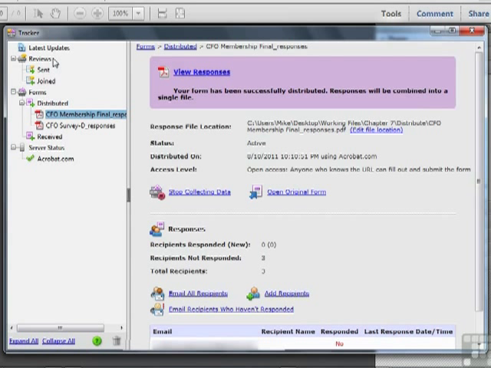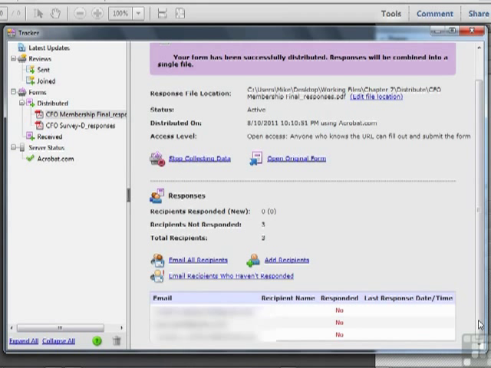We'll be covering reviews in a later set of videos, but we can keep track of each form distribution status by clicking on the form name here. We can track the status of our distribution, and we can see here that we have 3 total recipients. None have responded, 3 have not responded. That's to be expected since we just sent this out for distribution. At the bottom here is the actual list of recipients and their response status.